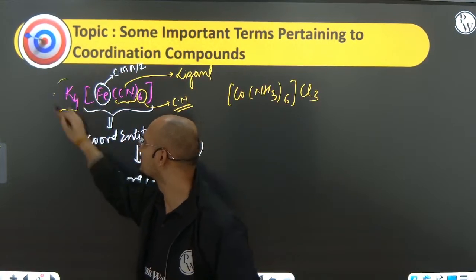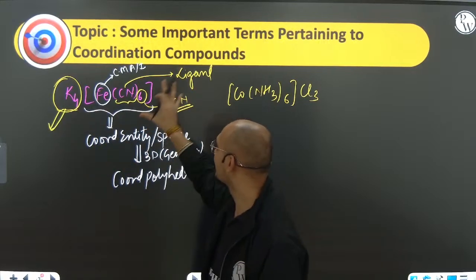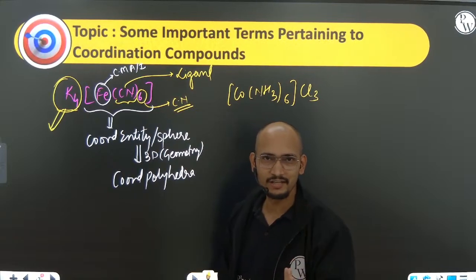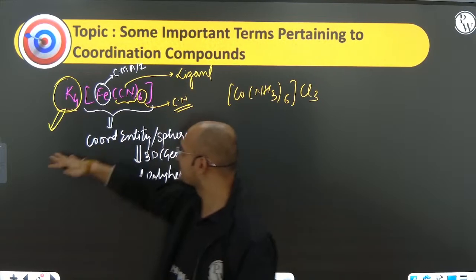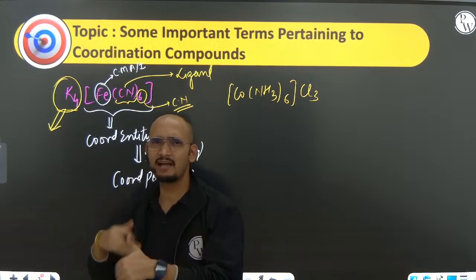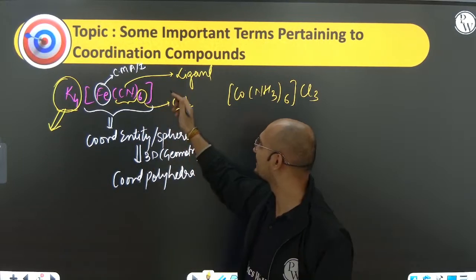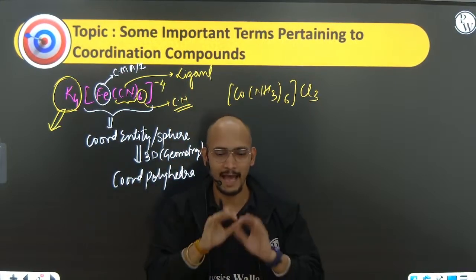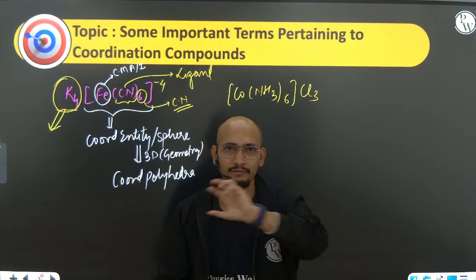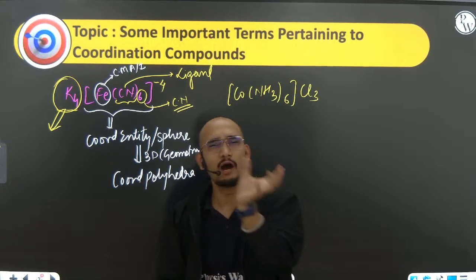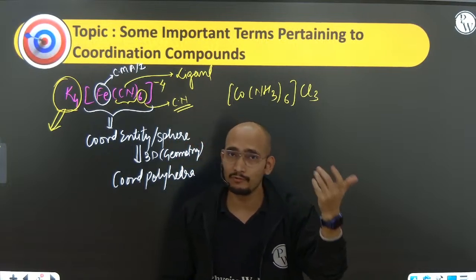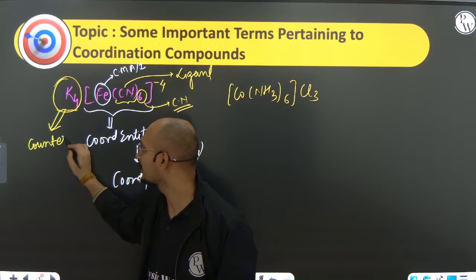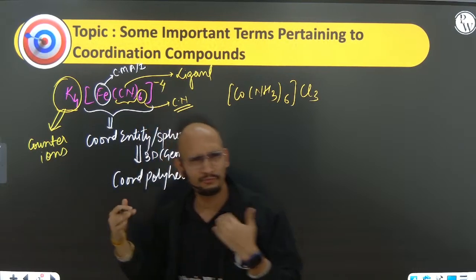Now, the whole part is called the coordination entity or coordination sphere, and we can also call it the coordination ion. Whatever is outside is countering the ion's charge. Let's say the complex has an overall charge of -4, so potassium has to counter it to give a neutral molecule. For a neutral molecule, whatever the negative charge is, the same positive charge should be there. So they are called counter ions. I hope it is all very clear.